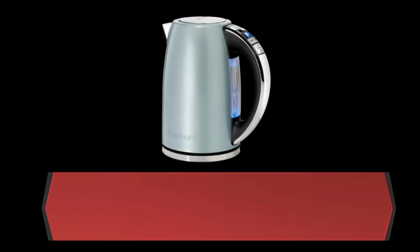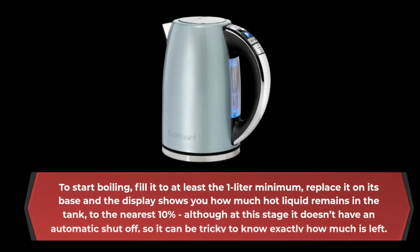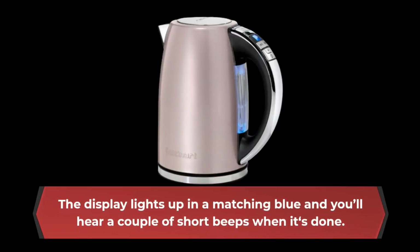To start boiling, fill it to at least the 1 liter minimum, replace it on its base, and the display shows you how much hot liquid remains in the tank, to the nearest 10%. Although at this stage it doesn't have an automatic shut-off, so it can be tricky to know exactly how much is left. The display lights up in a matching blue and you'll hear a couple of short beeps when it's done.